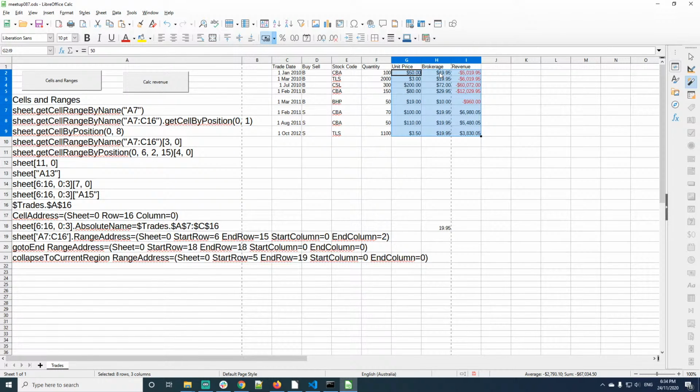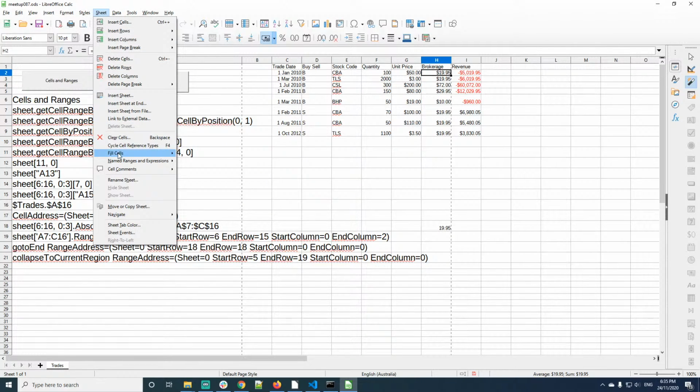If you look at the formulae, if we were using built-in functions in LibreOffice, we can refer to a named range like quantity or unit price, and it will just use the cells that are intersecting on the same row or the same column as the cell that's got the formula in it. For custom functions, that doesn't work. So the workaround is to convert these arrays, basically. So quantity is an array.